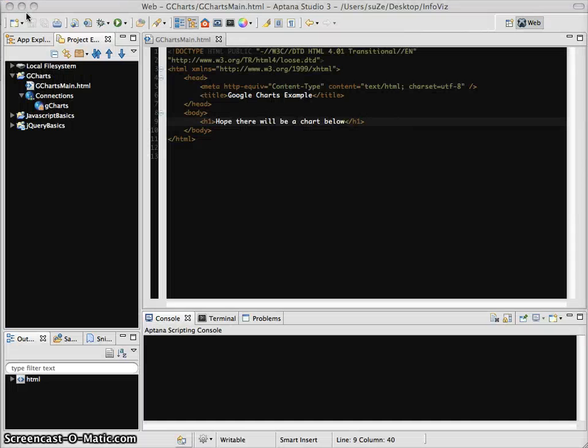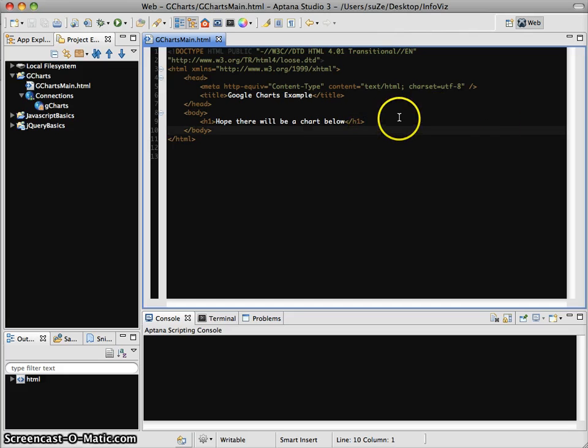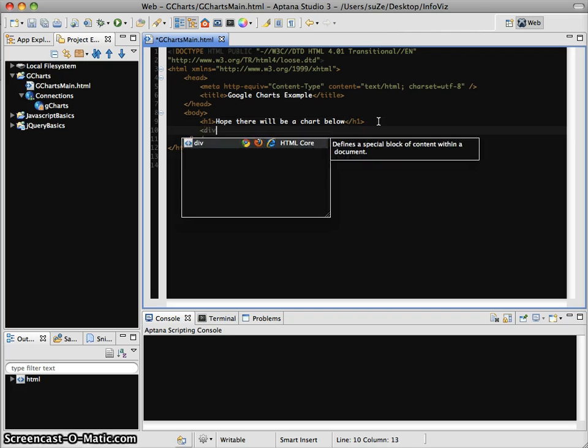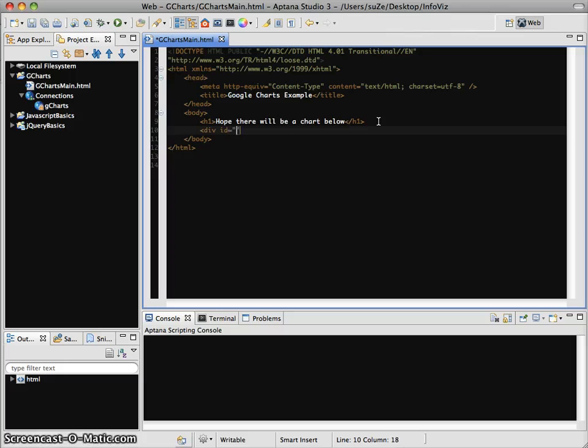So that was a whole lot of setup work. However, as we know, there are a few things that we always need to do. One thing that we want to do, obviously, if we want to have a chart on our page, is we're going to actually need a div to put that chart in. And as we saw in last week's, we're usually going to use an ID for this.